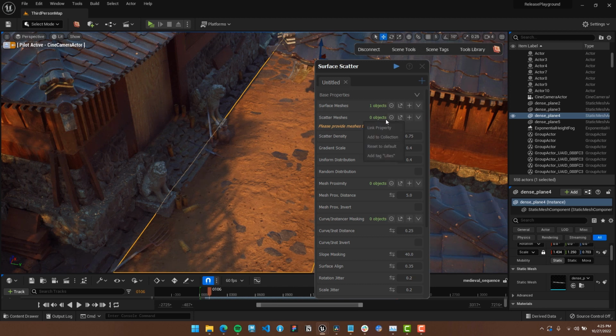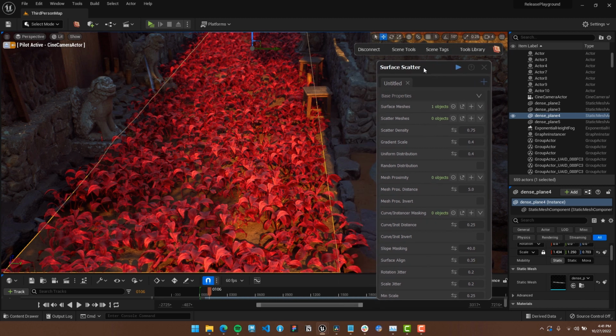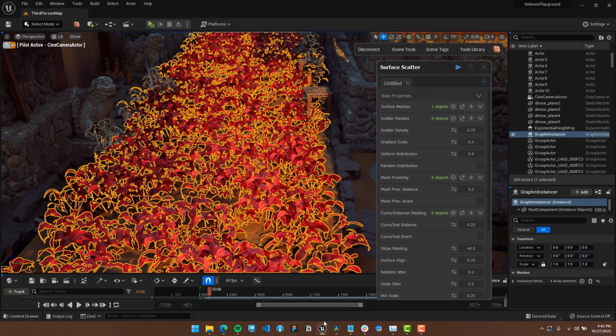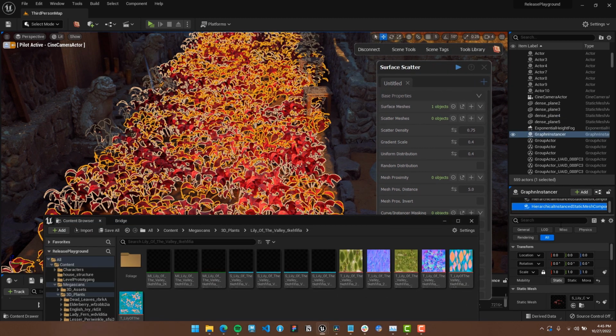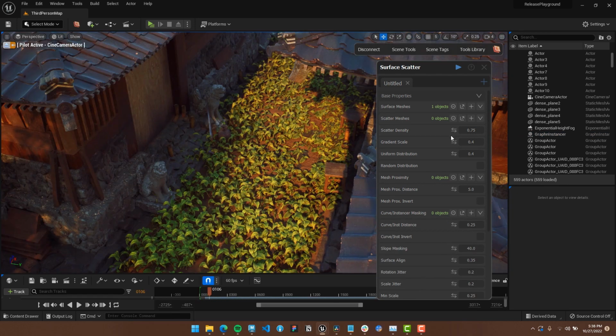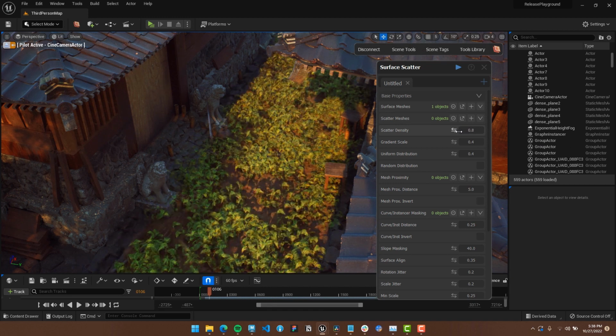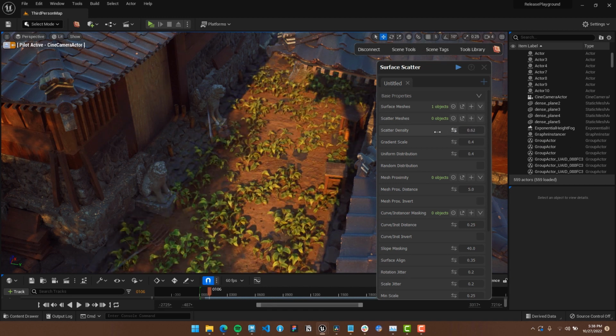For this one, we'll right-click on the property, then click Add Lilies, which refers to the tags that we created before. This sets them as our scatter objects, and just like that, we've covered our surface with plants. I'll go ahead and adjust the density parameter, where a higher value means more scattered objects and a lower value means less.